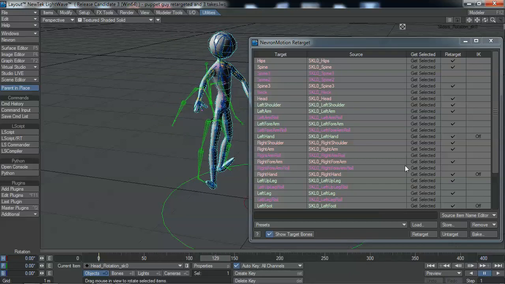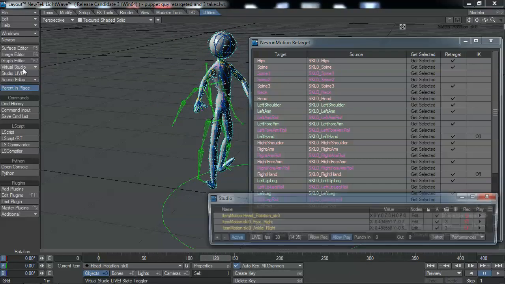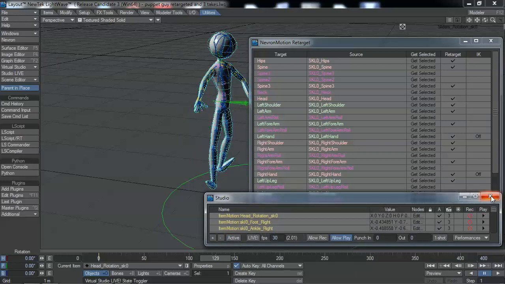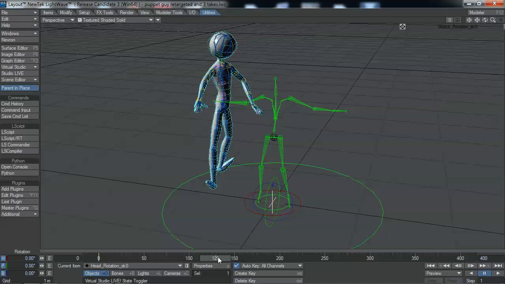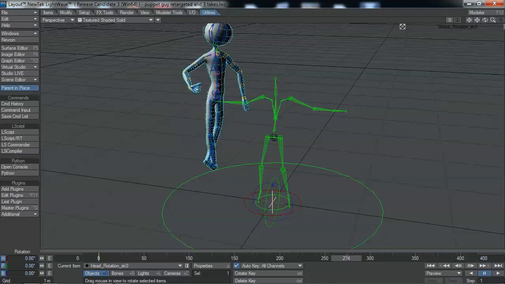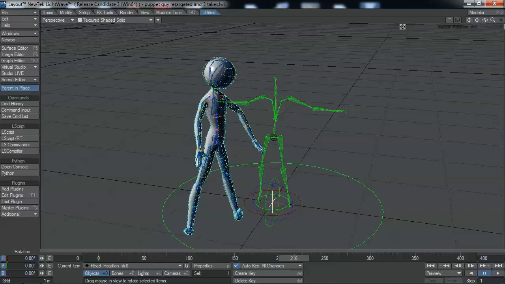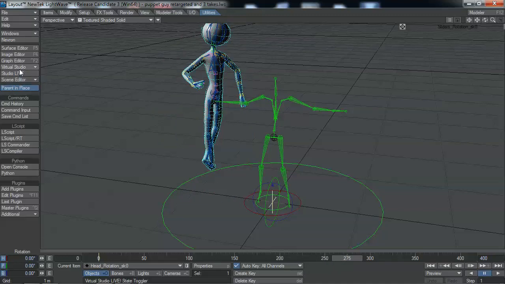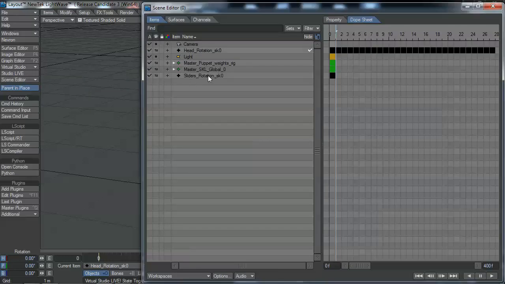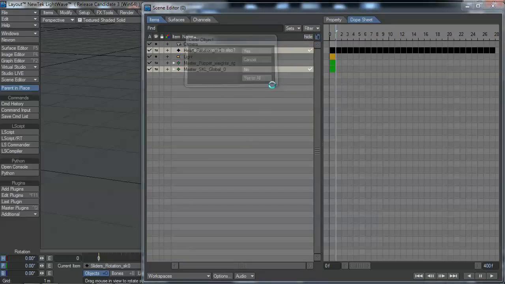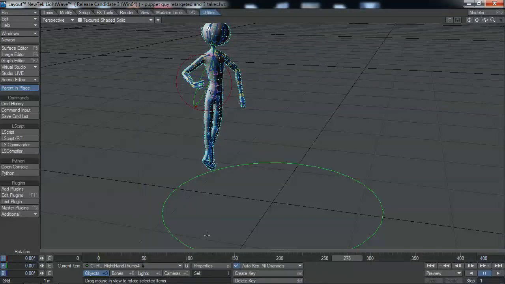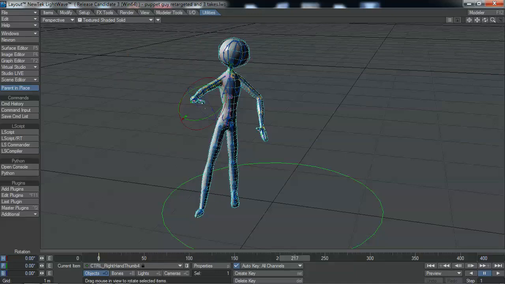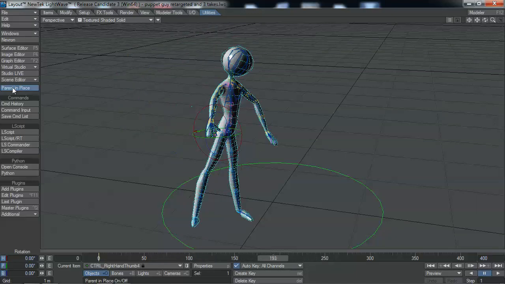All right, so once we've baked to the controls, now we no longer need the Virtual Studio to control that rig. Notice that I've deactivated Virtual Studio and the NevronMotion rig still moves as it would normally. So one thing we can do is get rid of the Kinect information from our scene. We'll get rid of anything with the SK0 or SKL items. All right, and then we're left with just our baked NevronMotion rig with the target bones controlling the character mesh.